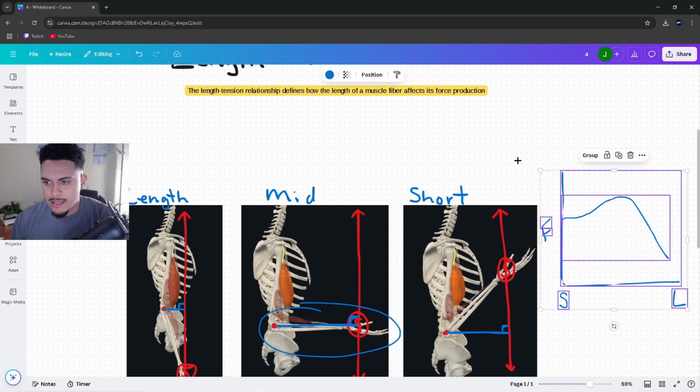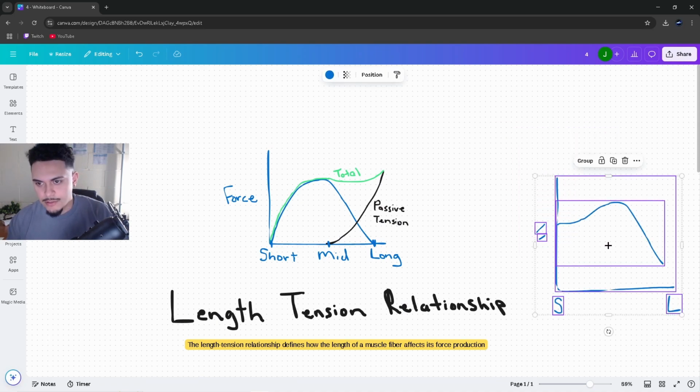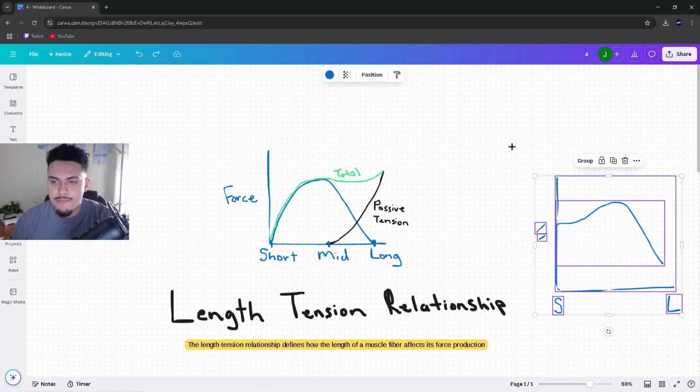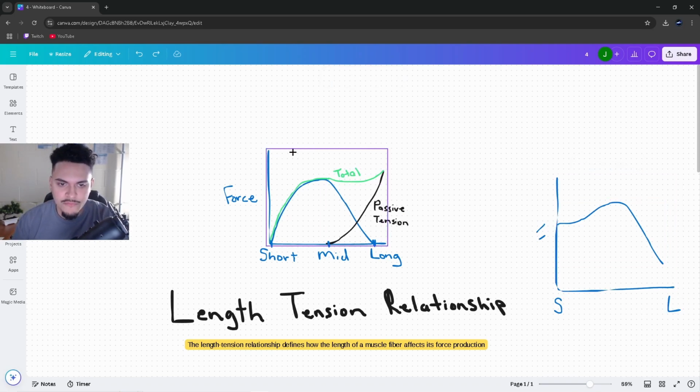So if we take this, and this isn't extremely accurate, it's not down to the exact units of measurement, but if we take this graph right here, does this match? This is called a resistance profile here on the right. Does this resistance profile match what we are capable of doing physiologically?